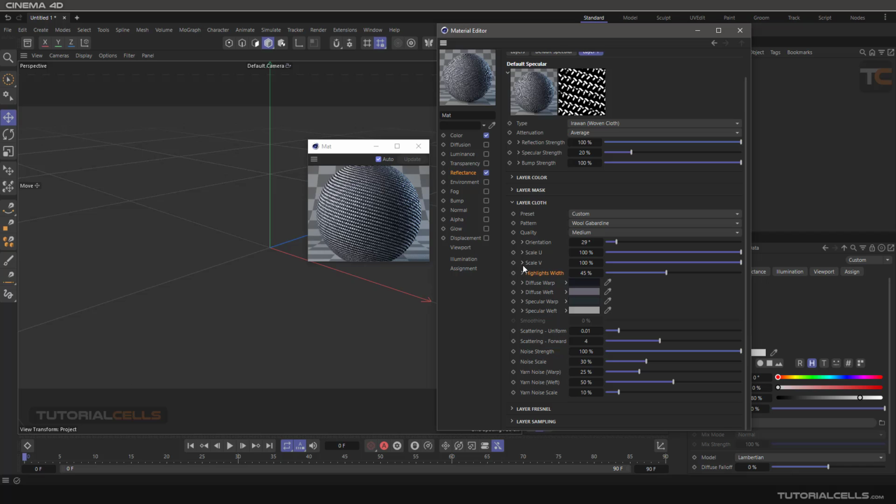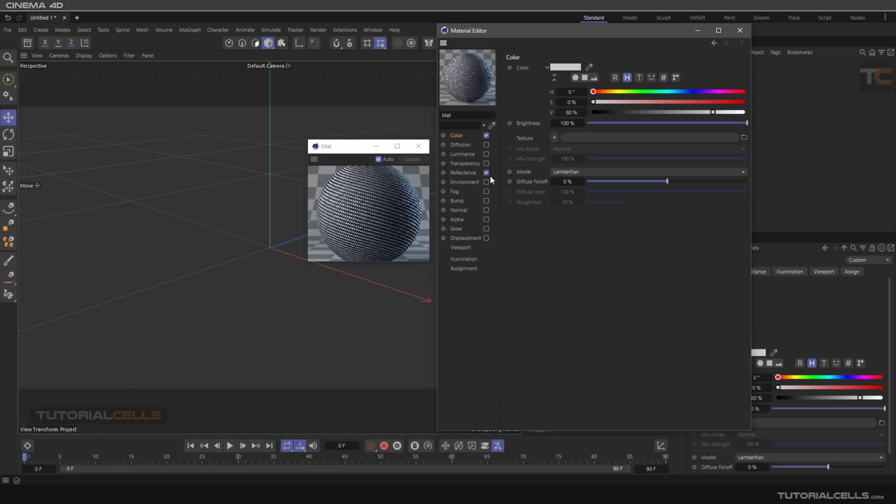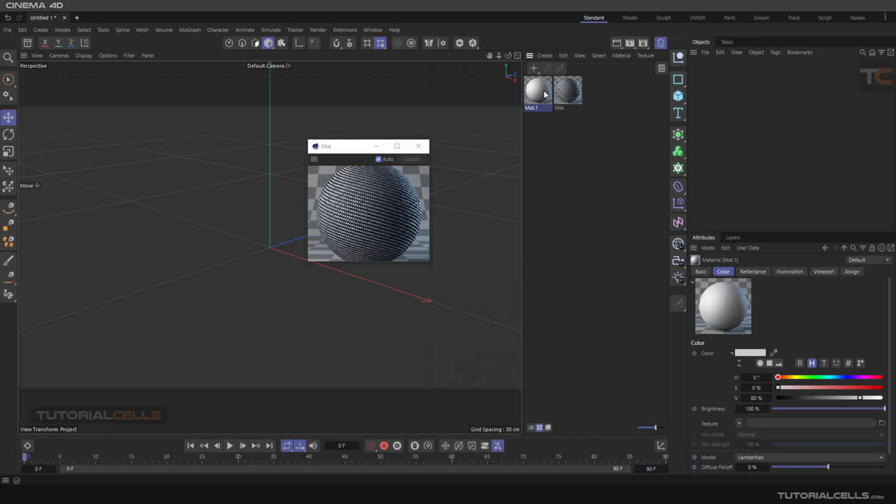Anywhere in Cinema 4D, you see that? It means that. Okay, we have two things, warp and weft in cloth. Look at this image. And we have a diffuse and a specular. Diffuse is the main color. Specular is that, for example, if you go to the color, again, it's very simple.